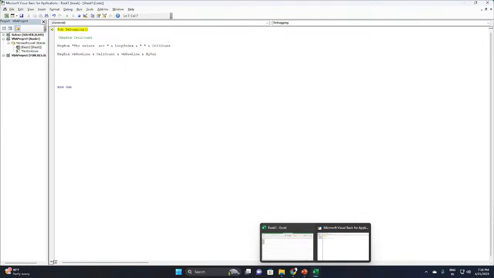Okay, we haven't defined the loop index. Actually it's the message box and the loop index. Let's fix the errors, we're getting so many errors here. Yeah, that's fine.